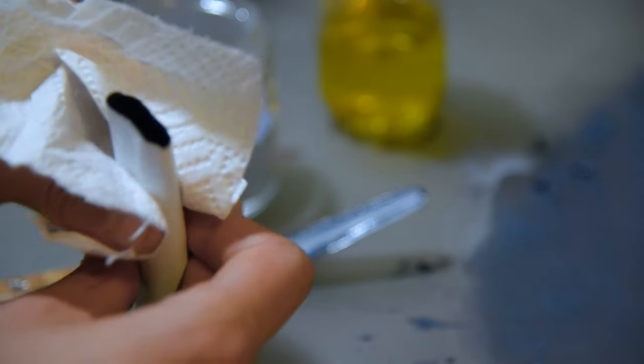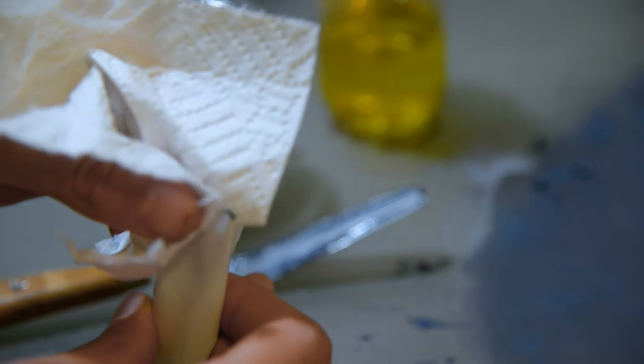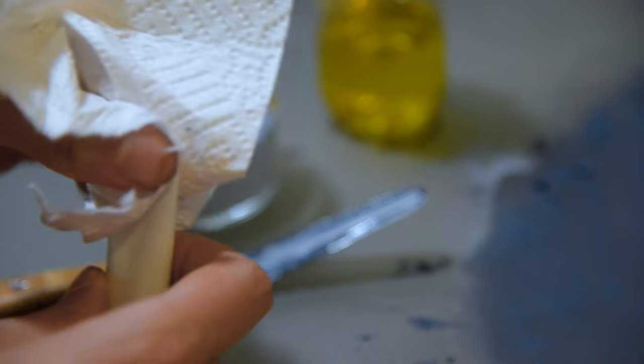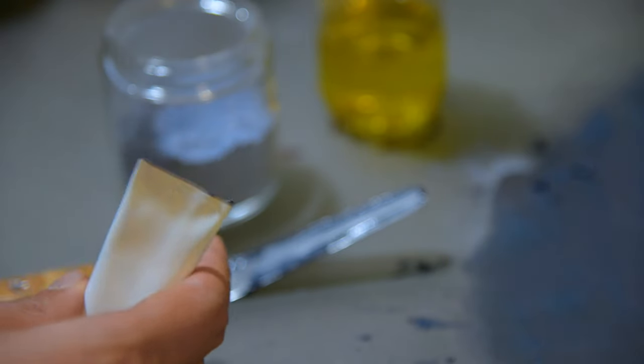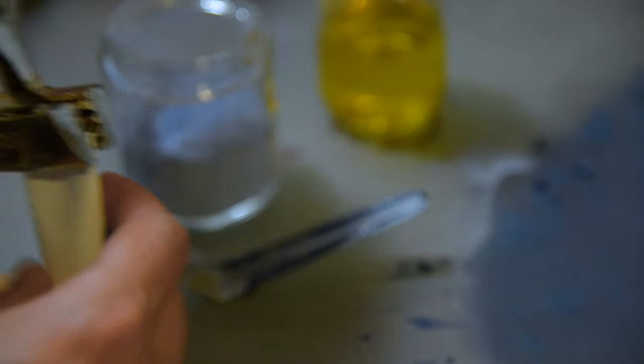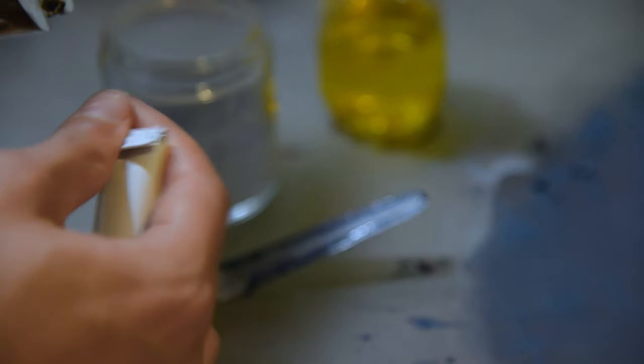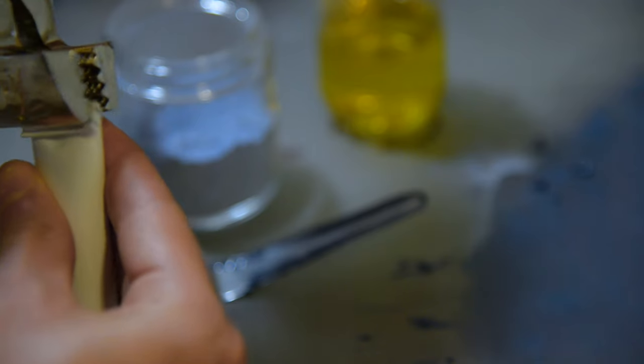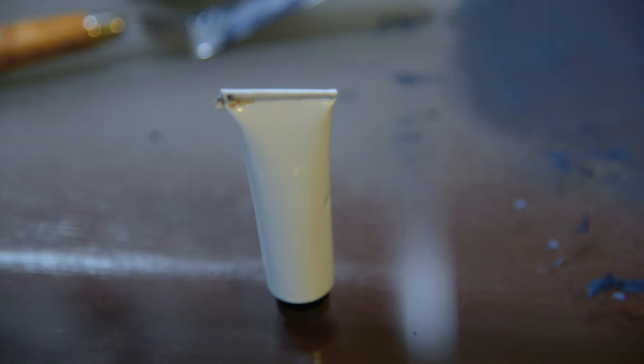Now I like to use a paper towel and just kind of push it close together so there's no air that's trapped in the tube, and a little bit of the extra paint that's coming out I can just wipe off, so it keeps it nice and clean. And then after that I can grab the stretcher bar pliers and crimp that shut. I like to do at least three times around, crimping that shut just to keep a nice clean seal that the paint won't eke out if I squeeze it to get the paint coming out of the tube from the other end. And then after it's crimped, you're done. You're good to go.